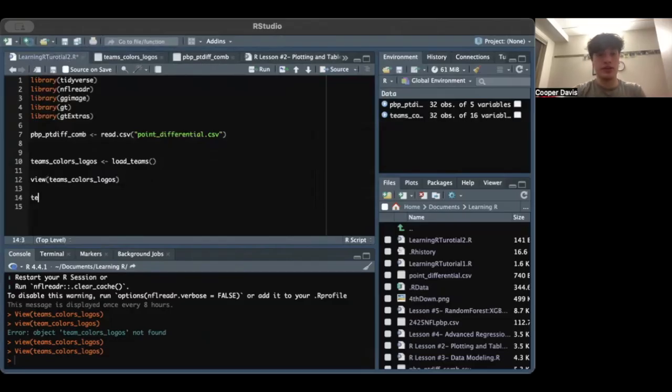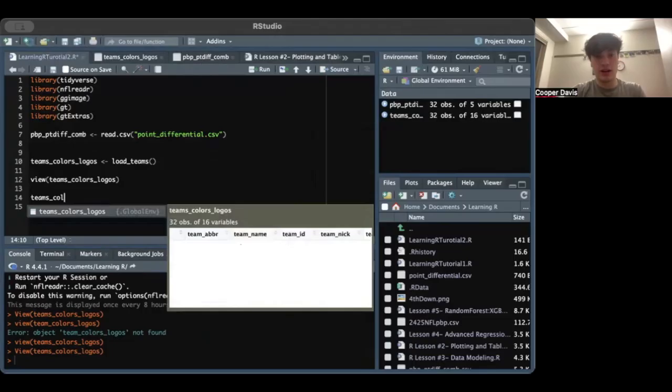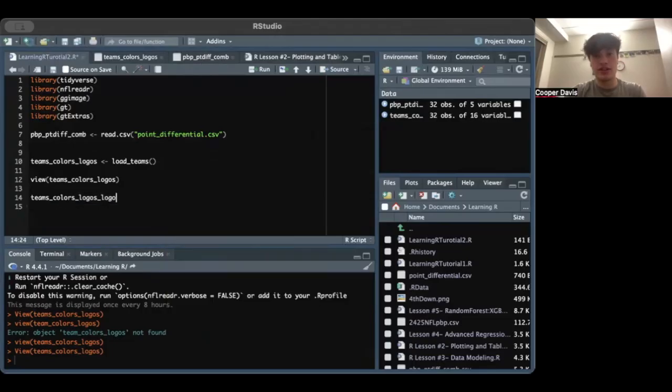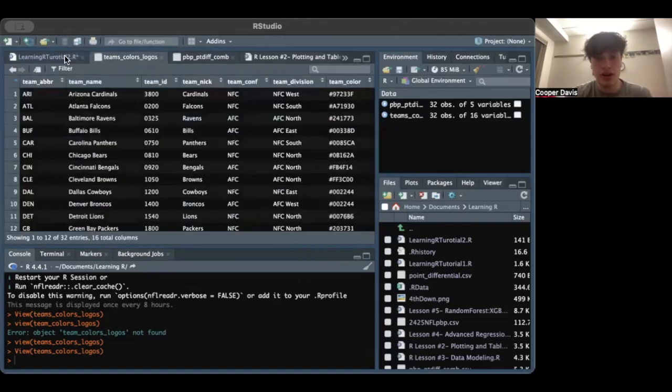So we are going to edit this teams_colors_logos to just get the logo. So I'm going to call it teams_colors_logos_logo. And we're going to take teams_colors_logos, pipe it, and use the select function. We're going to use team_abbr, which these are all here.